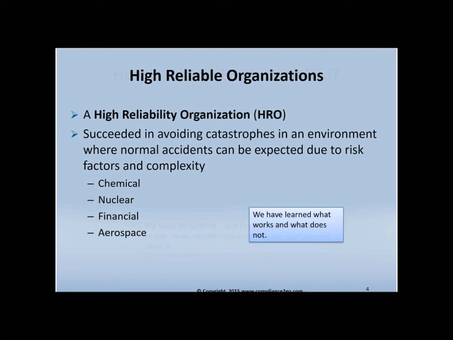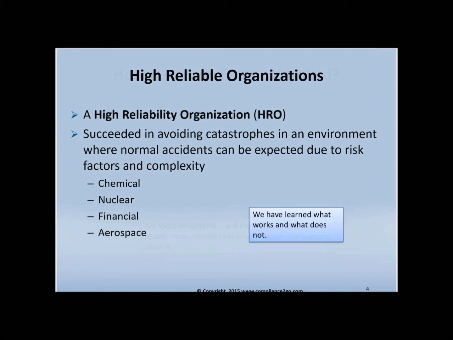So basically what we did was that we started looking for information in all of these types of industries to evaluate how they do investigations and how they come up with a solution. And we have found that they are very good in terms of understanding this. Of course, when you have accidents, you have to either fix the blame or fix the problem. And of course, fixing the blame is not necessarily going to help you in terms of solving the problem, which is most of the times what we do. We try to fix the blame instead of fixing the problem, and that's why we're doing this today.